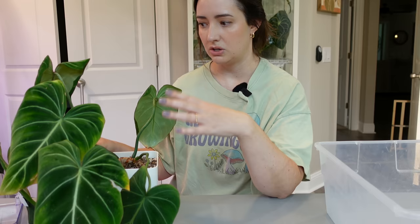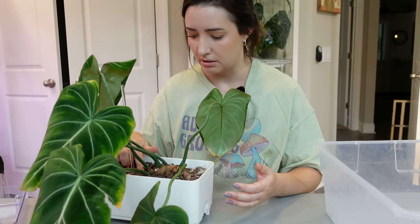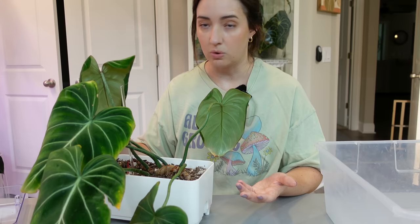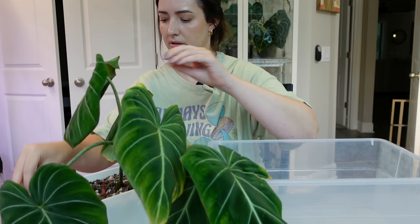It would grow a couple new leaves, and then they get stuck, and the last, I would say, 3 to 4 leaves that have tried to come out just don't unfurl. They rip, and again, I think it's just something maybe fungal. So yeah, I might be cutting this plant back to nothing. We will see. I had this stake in here to support some of the vines because they were just so wobbly.